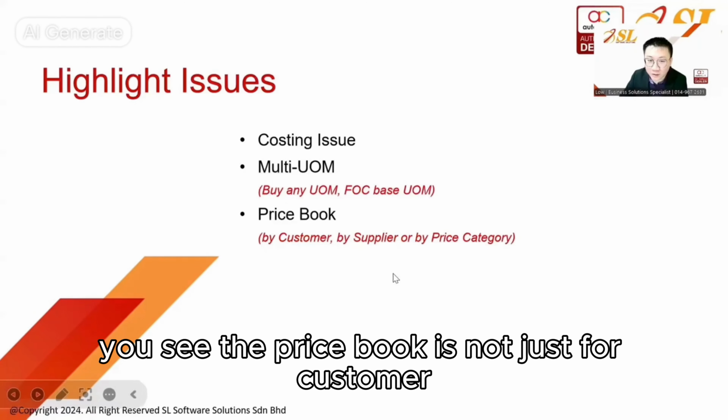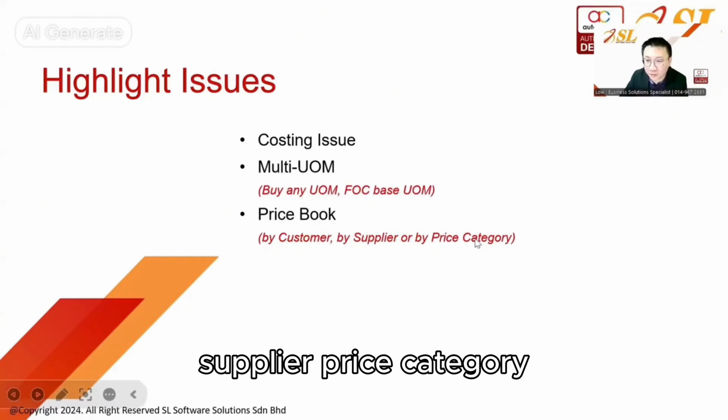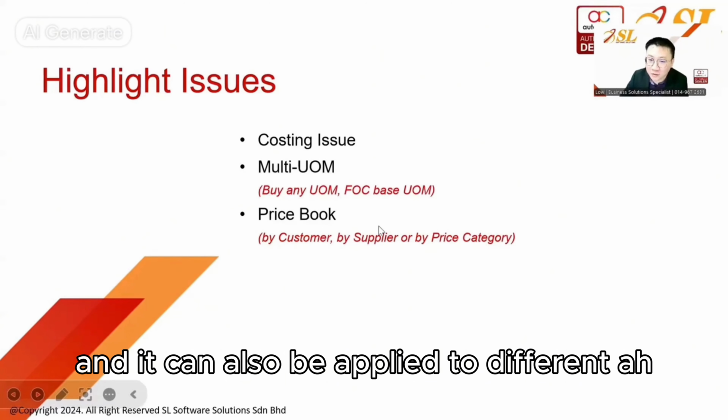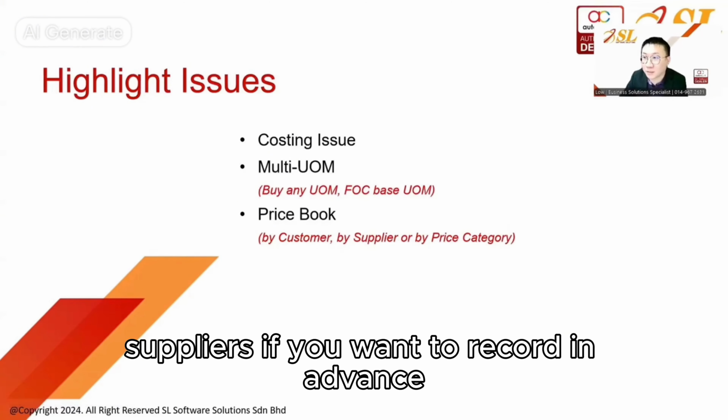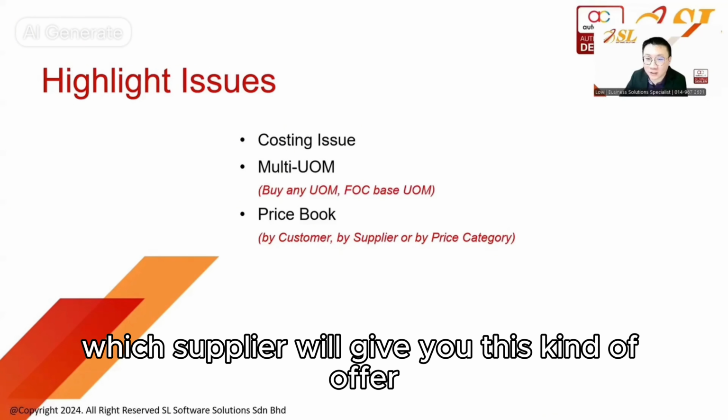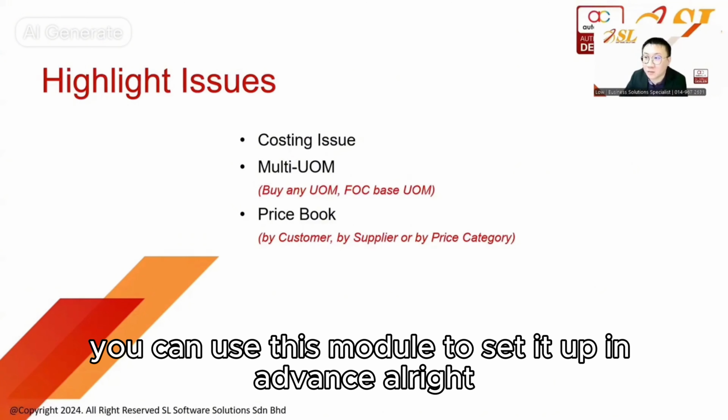Okay, you see the price book is not just for customer or supplier price category. I already showed the price category and the customer, and it can also be applied to different suppliers. If you want to record in advance to make it easier for your purchasing department, remember which supplier will give you this kind of offer, you can use this module to set it up in advance.